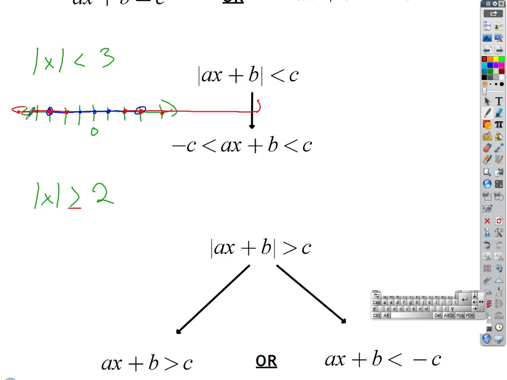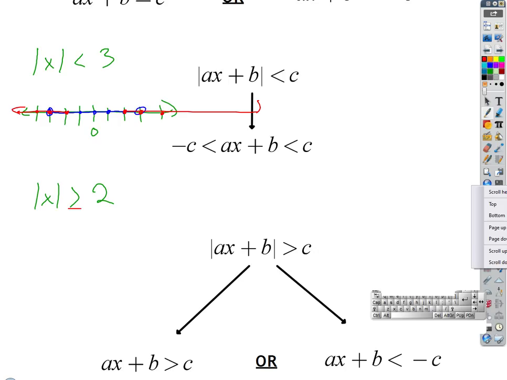The blue situation is and. The blue situation is an inequality like this, where we're going to end up with some value of x that's greater than some lower limit and less than some upper limit, right? But the red situation ends up giving us an or situation. And think about the graphs. The red graph looks like oars on a boat, right? You see what I'm saying? So the oars on the boat go with the or, right?